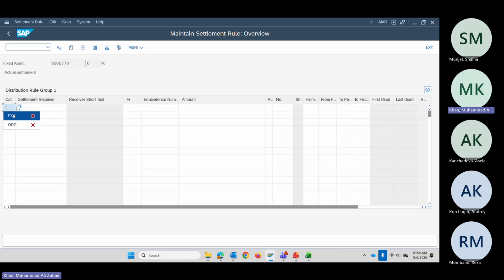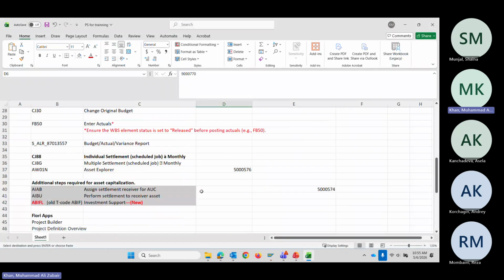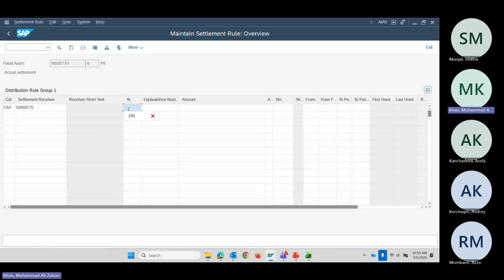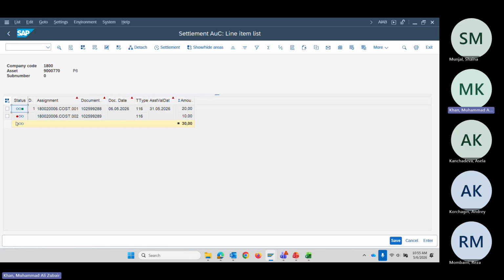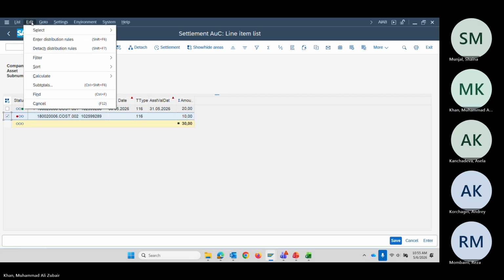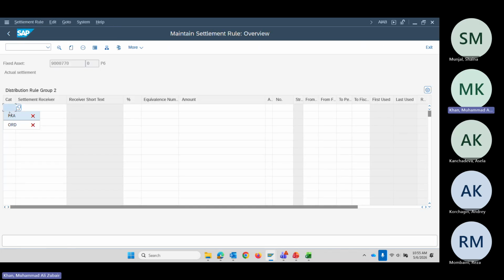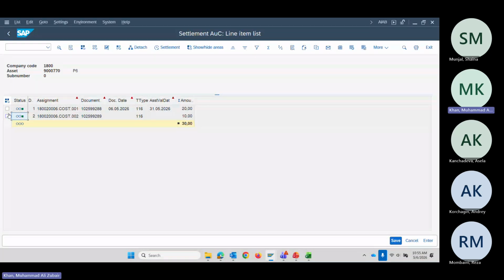Now what we are saying to the system is that all the cost relating to the first line has to be transferred to the new asset, which we made, and which is this one. And we want 100%. There's no save button, just type slash, and it saves. It turned green, good thing. Again, do the same thing, select this. We also want to transfer the line from this. So both are green. So I'm going to save it, okay.